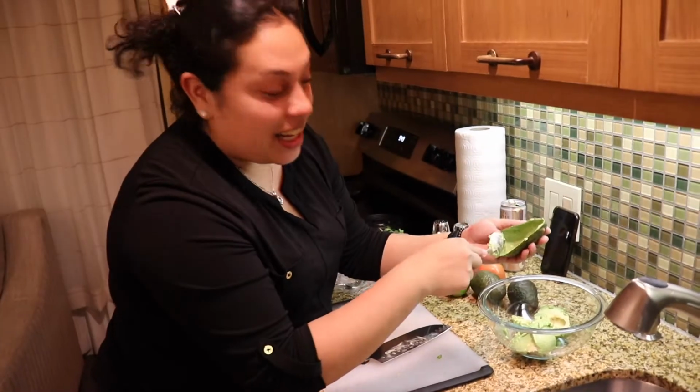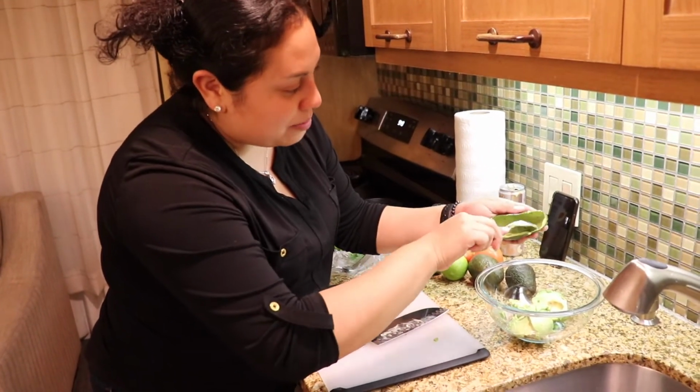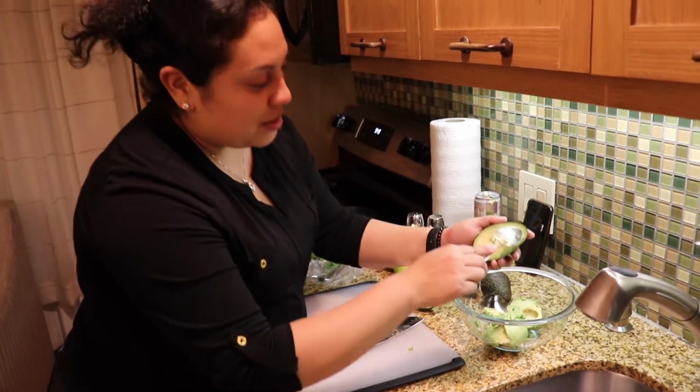Make sure you get, as my boyfriend said, make sure you get your $2 worth out of your avocado, please. Scrape the sides, scrape the ends. Yeah, avocados are expensive, so you gotta get your money's worth out of these.